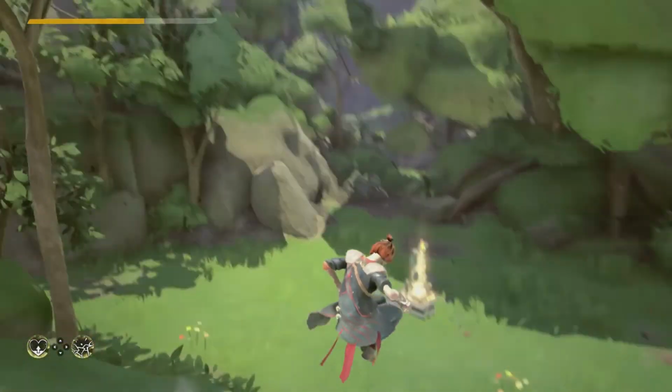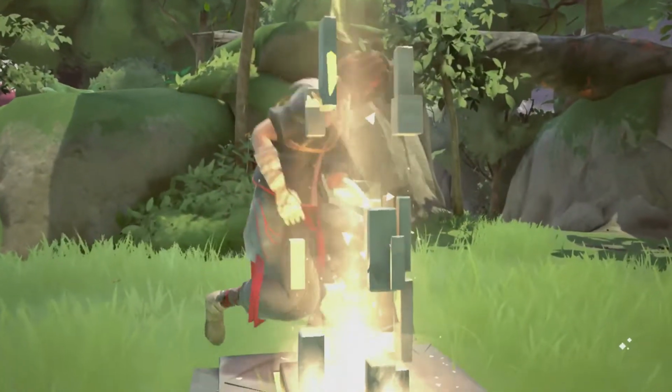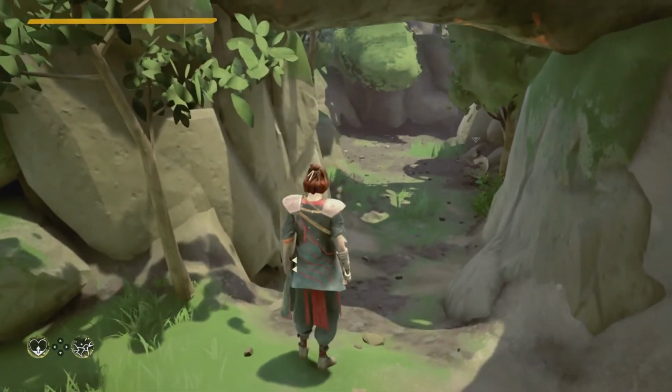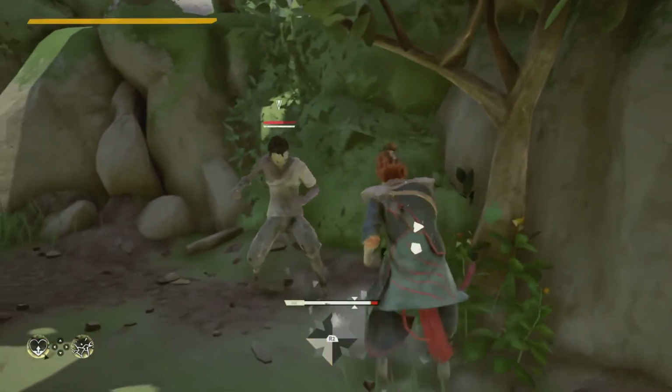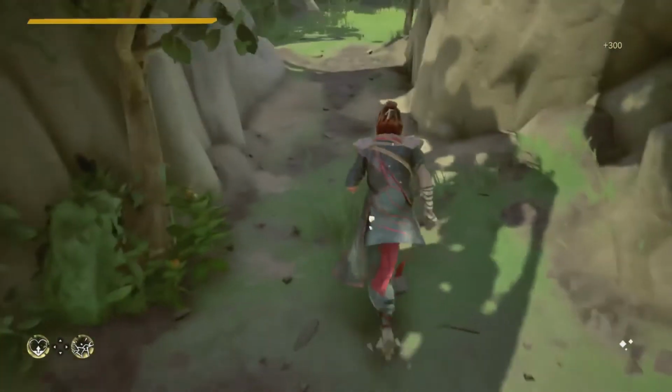Okay, so I guess after him is mostly just a shortcut back to here so that you can move on to the next area. And we've basically cleared the hunting path then. We got the mini boss in it and are now able to move on.